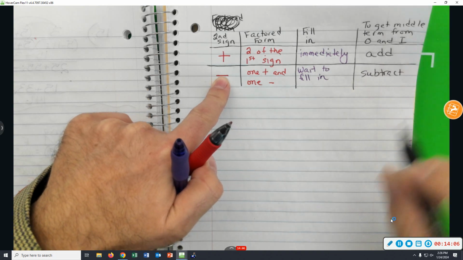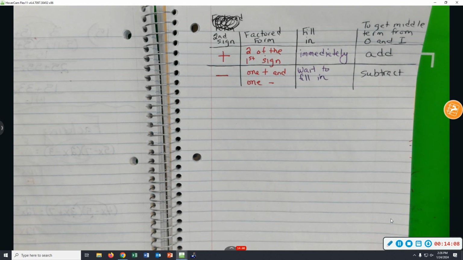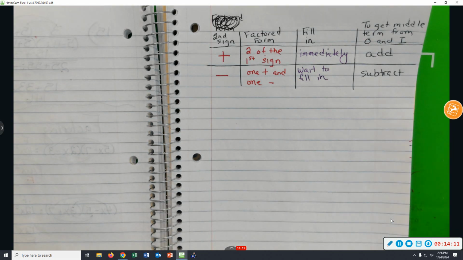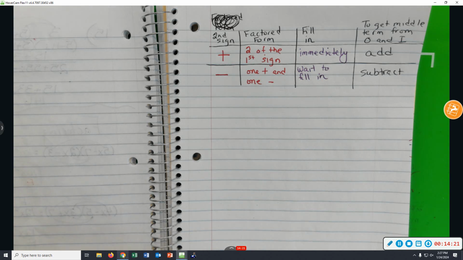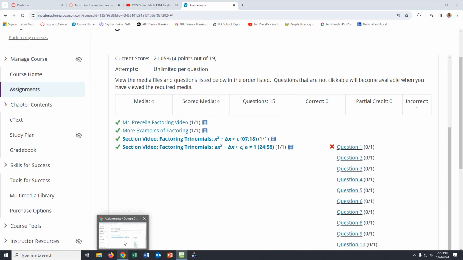And like all things, it makes sense once you know how to do it. So if you know how to factor, this table is great. If you don't, what the heck is it saying? Just bear with us, and we'll start doing some examples. Tony wanted to start with the minus one first, but I convinced him he should start with the easier situation of plus. So we're going to do problem number 1.